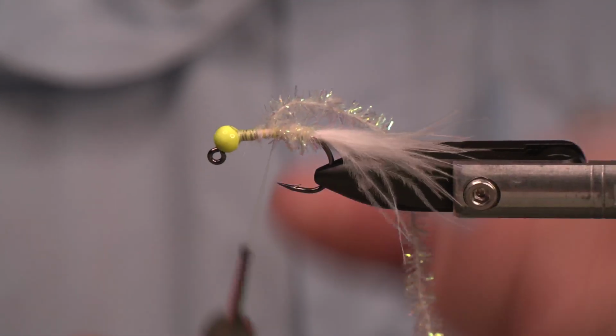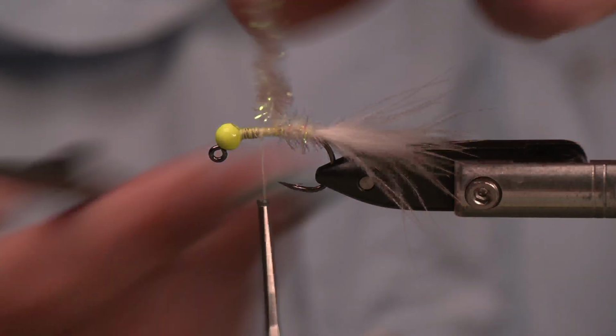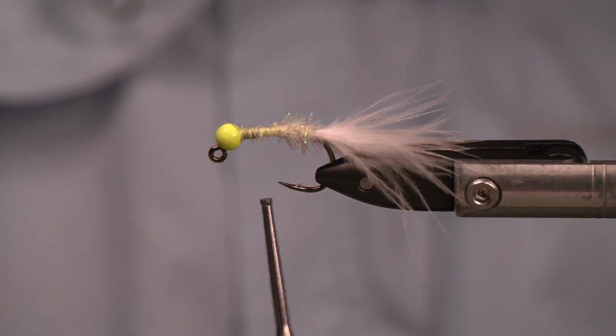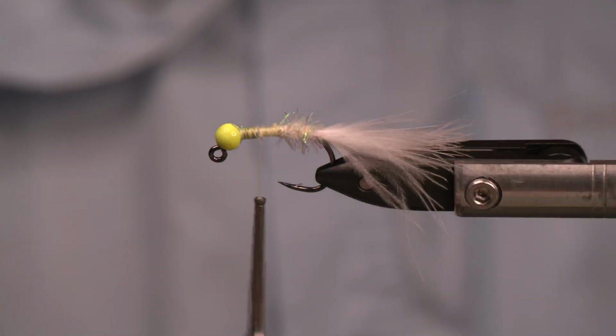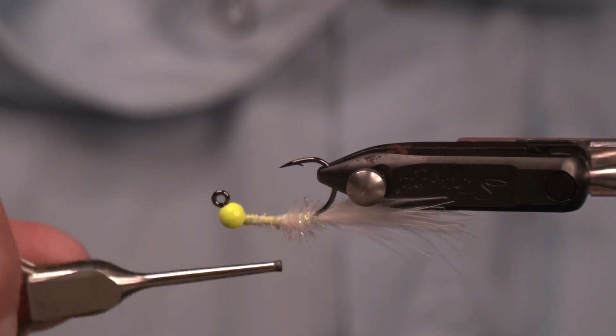Of course, this is slightly different from that last one, right? This is a pretty good size hook compared to that. I think we tied it on a size 8 last time. Now we're on a size 2, so a little bit different. Keep it in mind. That's going to change your proportions, and so an extra wrap here and there, a little bit bigger chunks of material, and you're right there.